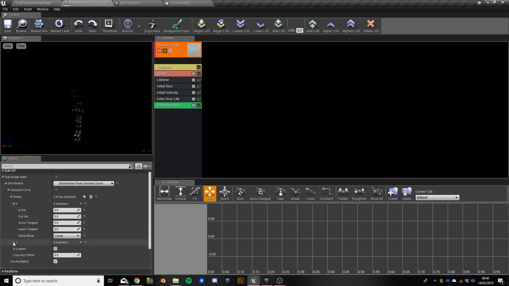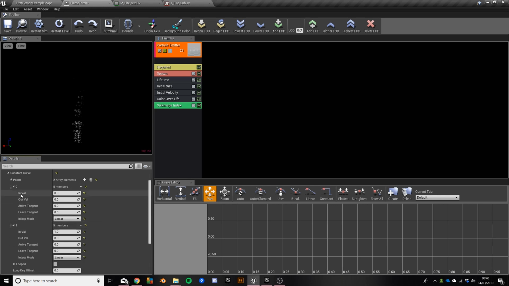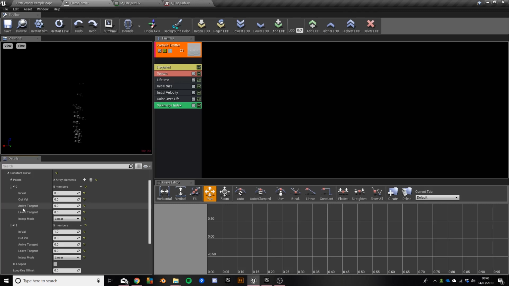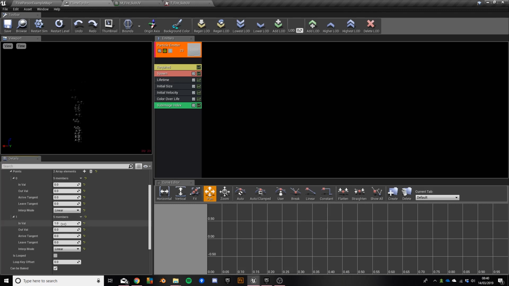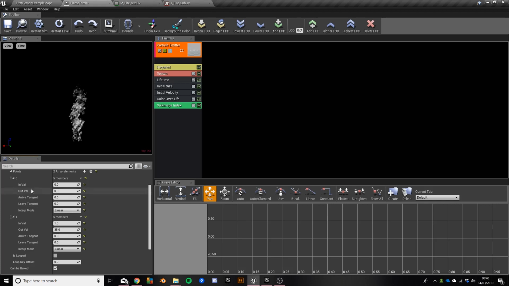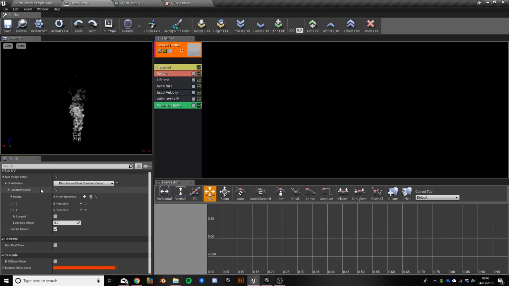So here we have an in value of 0 saying at the start of the particle's life, out value, use image 0. Think of image 0 as being this image here, and these are numbered from 0 to 35. And at the end of the particle's life, so in value of 1, we want to be on image 35. Some of the documentation for this sub-image index row is a little confusing, but I believe that's how it works. And you can see here, the particles are now smoothly moving through all of the images on this sheet. Okay, I think we're done with that, so let's sort out the next few things.